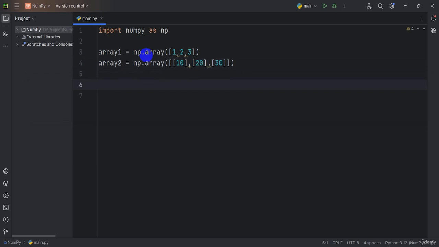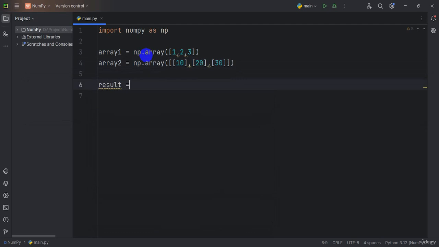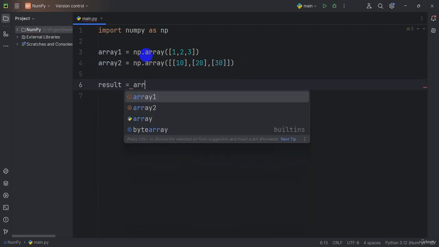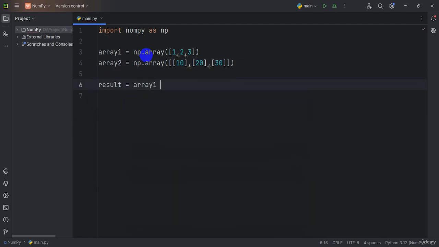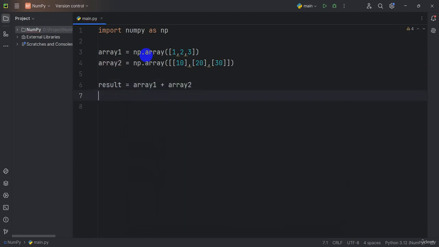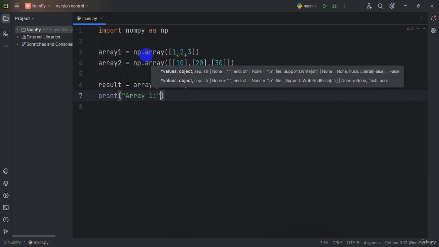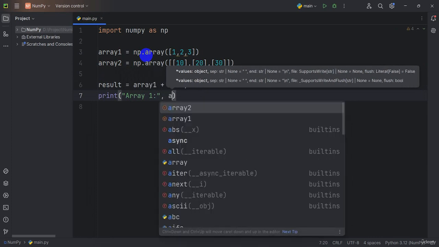As you can see, I've inserted the result variable, which is equal to array 1 plus array 2. Now first is the print function, and I print array 1, calling this variable.